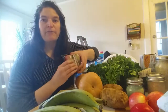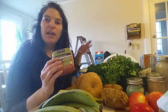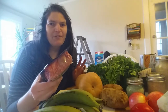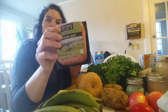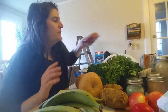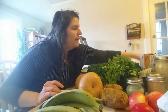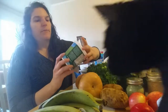The meat I chose from my freezer because I get the Butcher Box, and I just got a new Butcher Box, which I may have just shown you. But this was from the last Butcher Box, from March's, and I have kind of a lot of meat left over, so I'm probably gonna extend that out when I get the next one. I got a pound of ground beef out of the freezer and put it in the fridge, and a couple of chicken thighs. I also had a container of yogurt, which is unopened from right before I left.